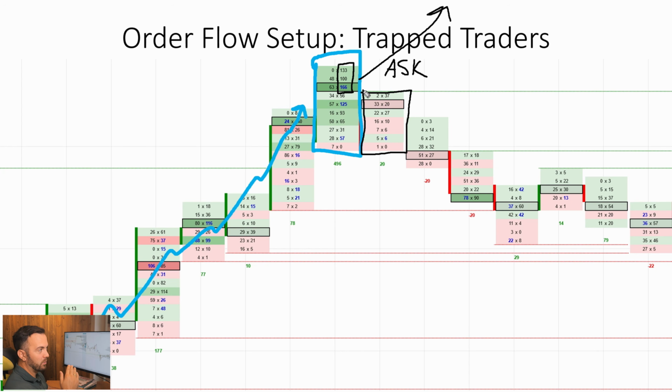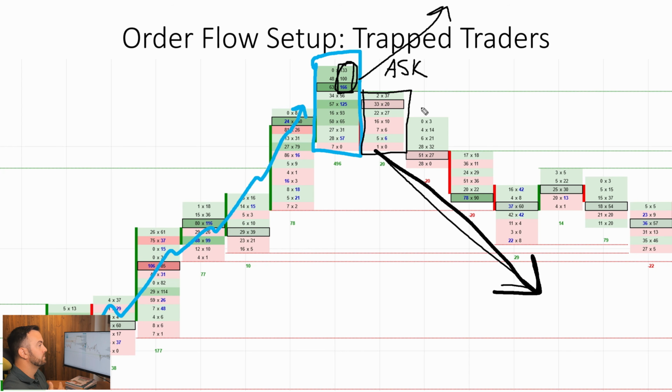So if the price doesn't go up, well, it's likely that it will go down, right? There's not really any other option. So basically, this is telling you that buyers started to jump in here, but then they didn't really follow through. The big guys probably have different plans for the game, and if it's not up, then it's down, right? Those guys are called trapped traders, as if they were trapped in their long positions. Obviously they are not. They can quit their long positions anytime, but you know, people call them trapped.